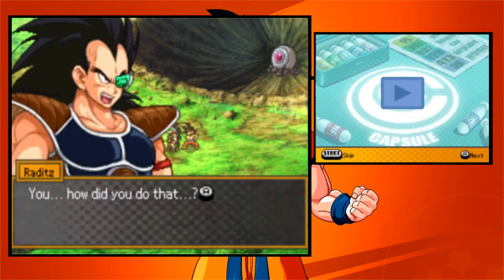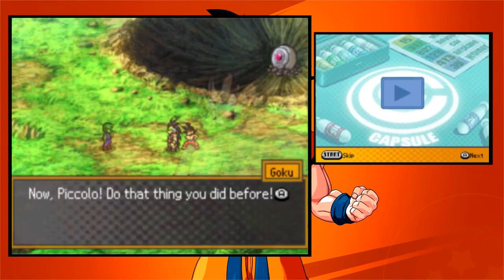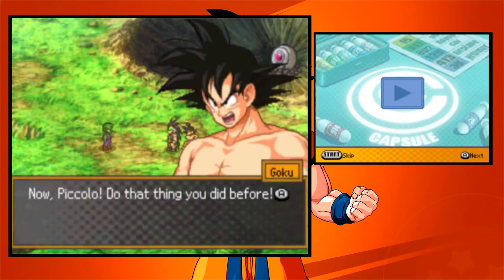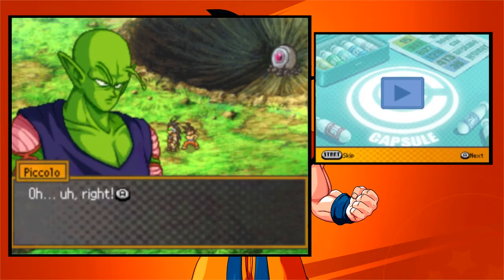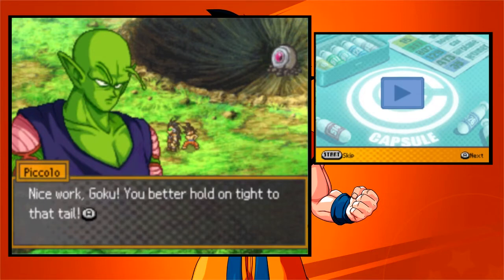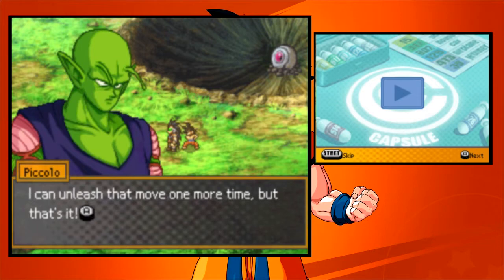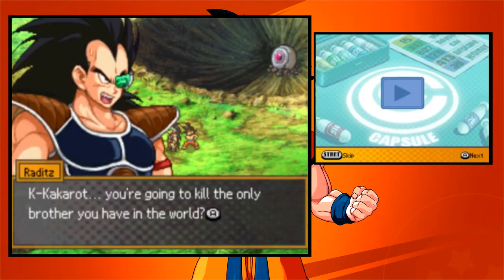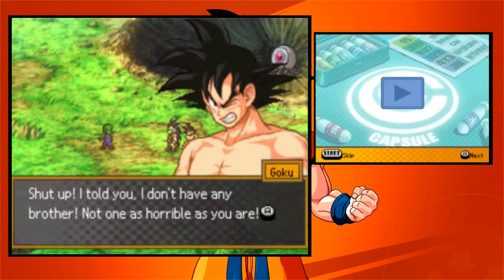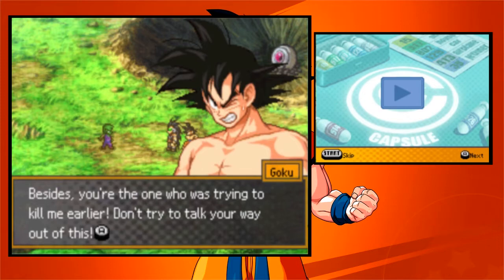You, how did you do that? Now, Piccolo, do that thing you did before. Right. Nice work, Goku. You better hold on tight to that tail. I can unleash that move one more time, but that's it. Kakarot! You're gonna kill the only brother you have in the world? Nope, Piccolo's gonna do it. Shut up! I told you! I don't have any brother! Not one as horrible as you are! Besides, you're the one who was trying to kill me earlier! Don't try to talk your way out of this!